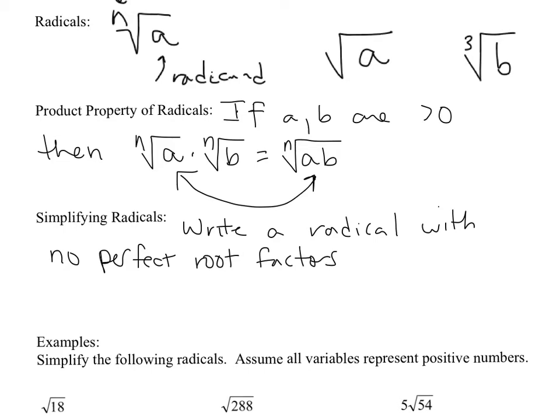And there are lots of ways to do this. I'm going to show you what I believe to be the easiest way. But what I mean by perfect root factors, let's go back to what we said earlier, square root of 50. Well, square root of 50 has a perfect root factor because the square root of 25 is a perfect square, and 25 is a factor of 50 because 25 times 2 is 50. So this does have a perfect factor, so we will try to simplify that starting below.